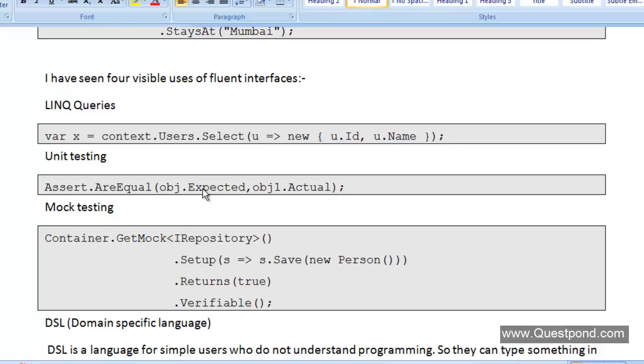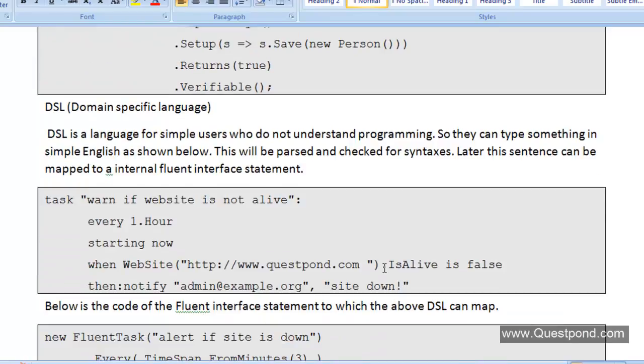Mock testing: if you look at mock testing tools like Rhino Mocks, or maybe JustMock, or Moq, or probably those new Visual Studio 2012 mocking tools like Fakes and Shims, right? They are again using fluent interfaces. For example, here the Moq mock testing statement is something like container.GetMock, setup, what to return, and verifiable, etc.